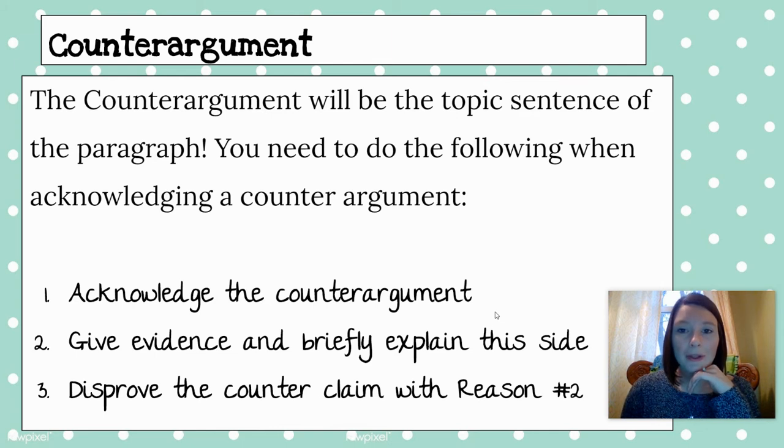The counter argument will be the topic sentence of this paragraph that we're writing. You need to do the following when acknowledging a counter argument. You need to first acknowledge the counter argument, show the reader, so Mr. Keys, that you've done your research and that you understand that there could be another side to what you're explaining. You then need to give evidence and briefly explain this side of the argument. And then on Tuesday next week, you're going to disprove this counter argument with your reason number 2.